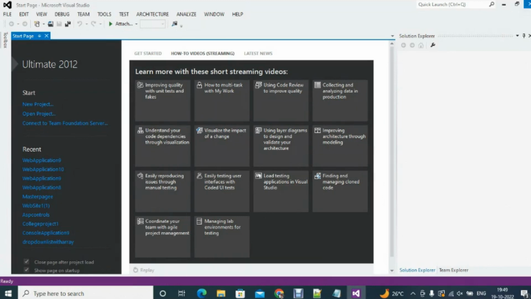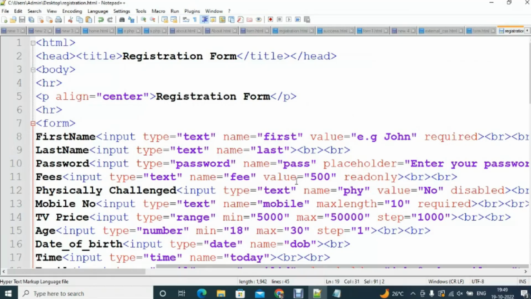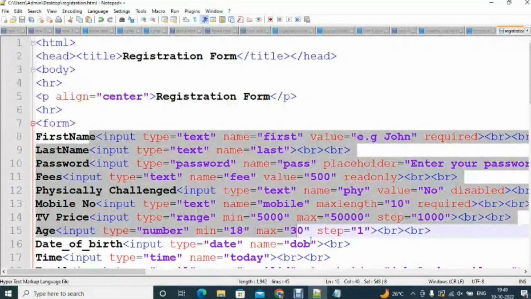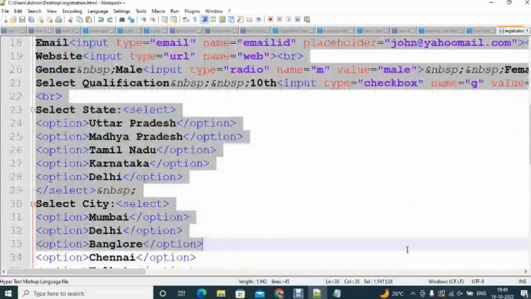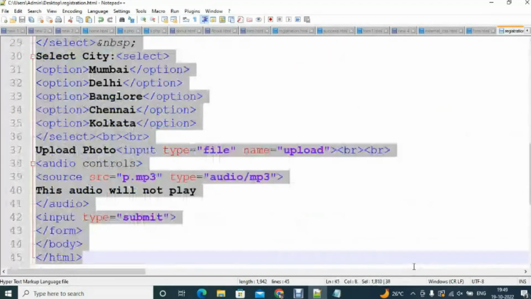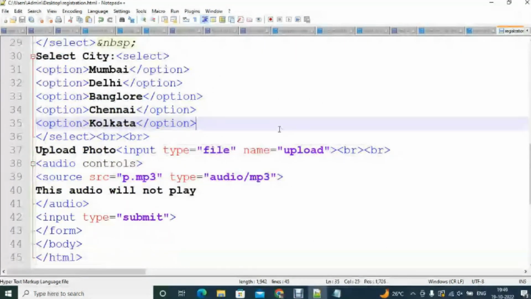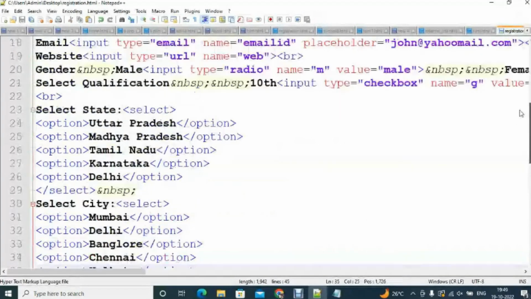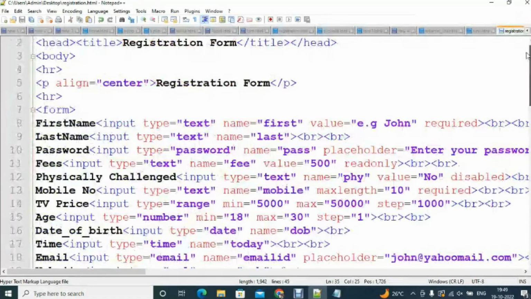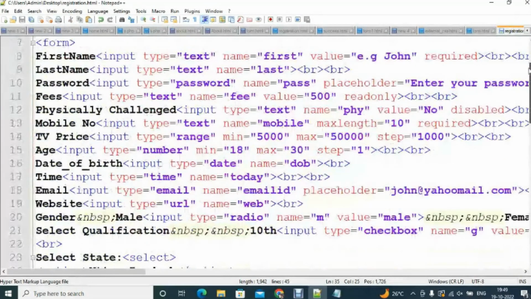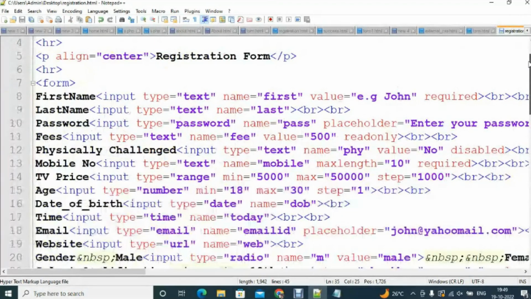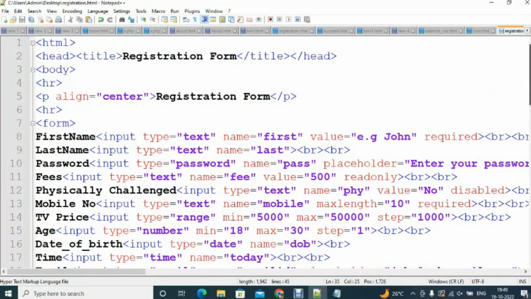But still we have learned this code. Why have we learned this code? Because when we are going for an interview or anything, they will ask you to write the code manually. They will not give you Visual Studio or any other tool to write the code. Okay, because in Visual Studio you can drag and drop and create the code, but that will not be allowed in any exam or any interview or any technical round. They will simply give you Notepad or something. They will ask you to make it, or they will give you paper and you have to write the code for that. So for that you need to practice this.